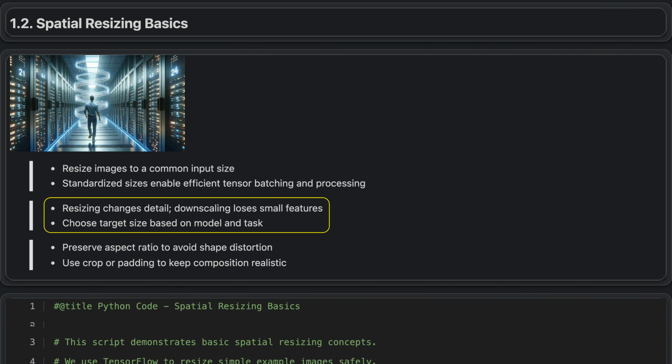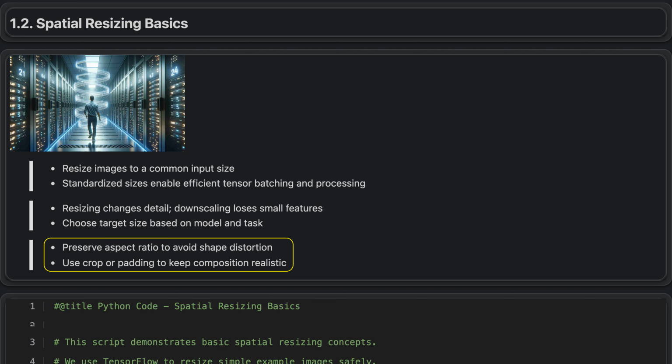When resizing images, it is important to keep the aspect ratio and composition so shapes are not distorted and visual cues are not altered. Simply stretching a rectangular image into a square can create unnatural results and cause models to learn incorrect patterns. To avoid this, preprocessing usually resizes images proportionally and then uses cropping, padding, or center cropping. This keeps images from different sources realistic and consistently scaled, preserves spatial integrity, and allows later transformations to work properly.